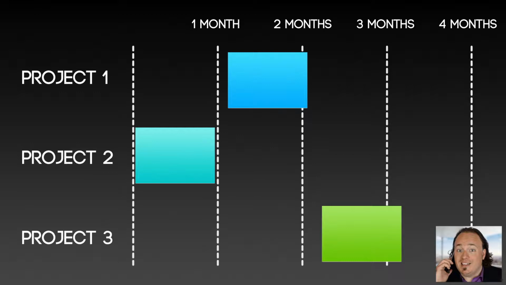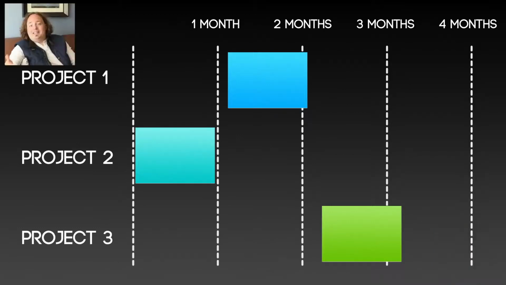But what if we change the circumstances? Let's say the management gets some cojones and decides the project 2 is the most important thing, followed by project 1, then project 3. The team decides to do less in order to get more done, and they focus on that highest priority project all the way through to completion before moving on to the next one. Let's see how that affects things. Wait 1 second. Before, it was taking almost 4 months to get the projects done, and now it's much closer to 3, even though we're not multitasking.